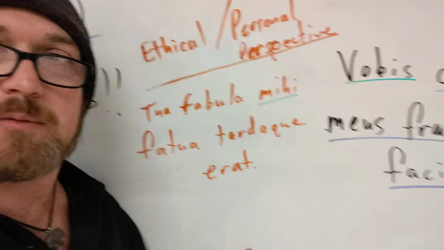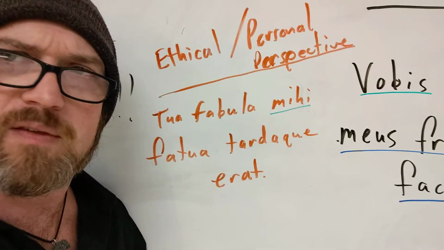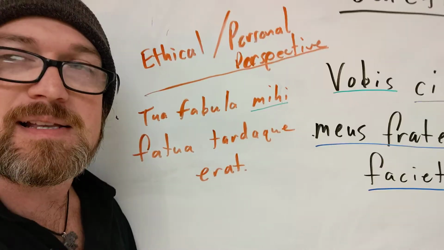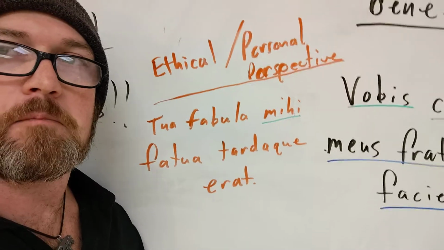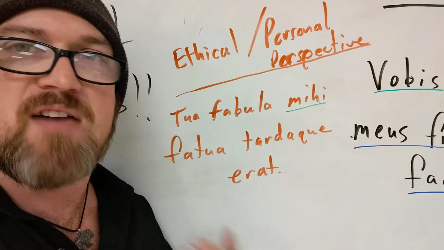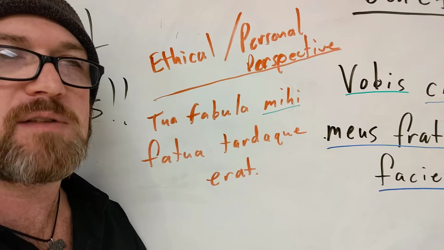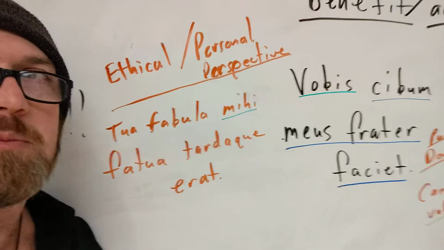And the dative is not receiving something. It's not benefiting by something. It's not doing anything as an agent. It's not even possessing anything. It's literally just showing the perspective. And if you wanted to be a little less literal in a way that emphasizes that it's an opinion or a perspective, instead of saying for me, you could say something like for my part. But you really don't have to do that.